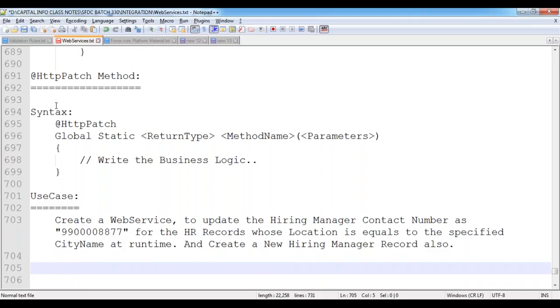I want to update, I want to insert both. So whatever hiring manager records are available, I want to collect based on the city.